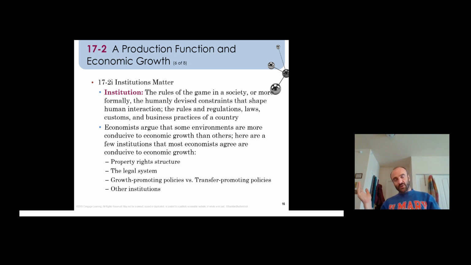It won't help you very much if you have the most sophisticated machinery and equipment and the most educated labor force in the world and the most sophisticated technology in the world, if you have a 1,000,000% inflation rate, or if you don't have a stable structure of private property rights, if contracts are not enforced, if your government spending is 70% of your GDP, if your taxes are too high, then you're not going to grow economically. So institutional theories of economic growth became very important and prominent in the last 20, 30 years or so.